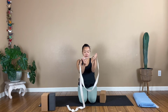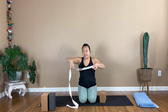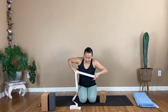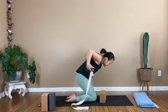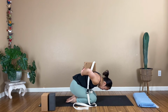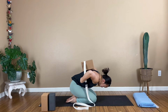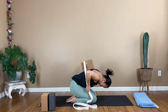So I kind of put the loop around my body, my torso like this, making sure that the tail faces away, because if the tail's behind you, you don't have leverage to tighten down. So from here, what I find is the easiest is I kind of come into this sort of clamshell, and I stick the block right in between my upper shoulder blades there, and then try to get the strap around it, and then you'll tighten everything down.